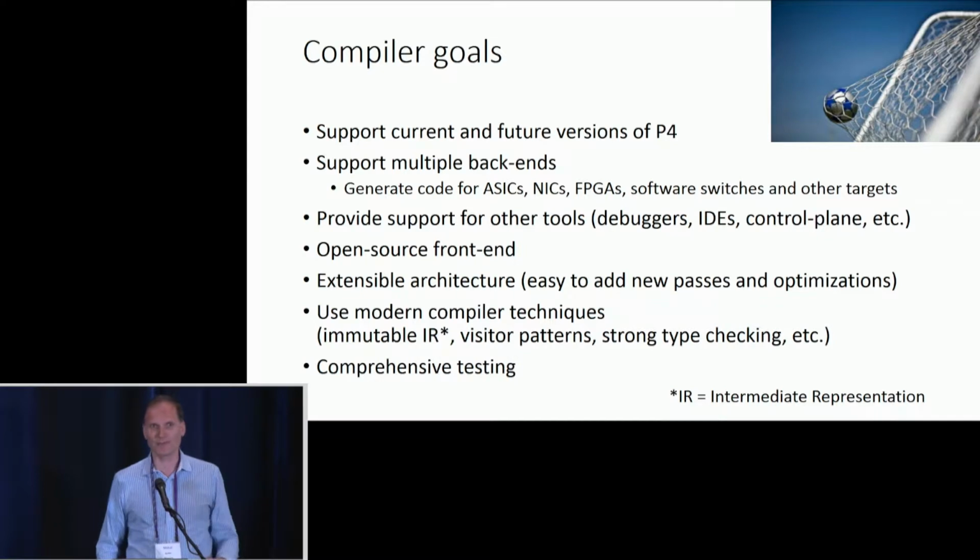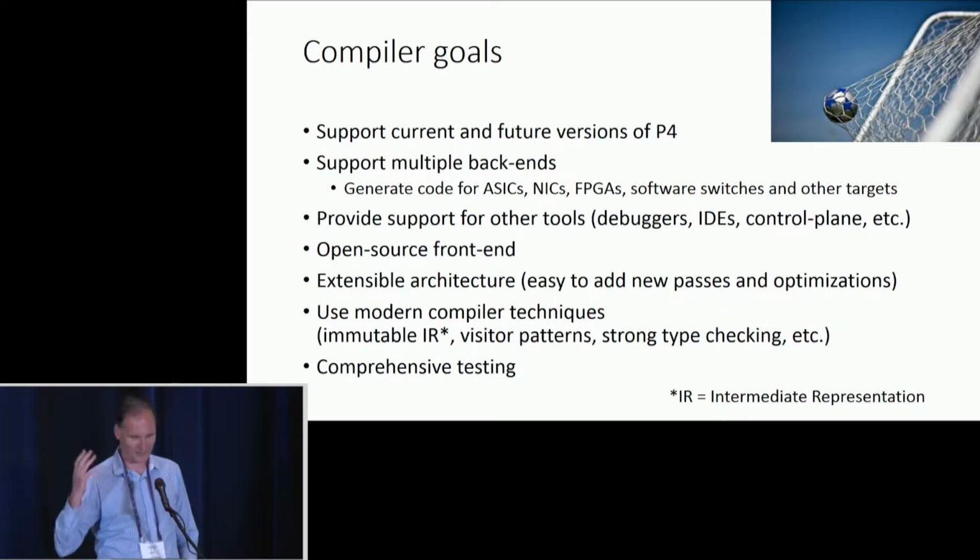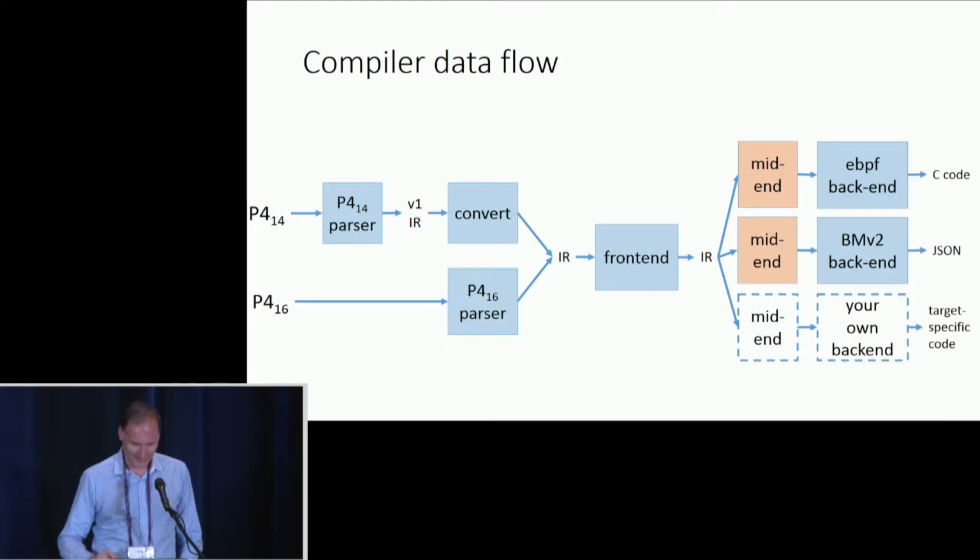And we also wanted to have comprehensive testing. Now, I think a compiler needs at least 10,000 tests in order to be declared healthy. This one has less than 1,000 in the public repository, so we're still far away from comprehensive, but we are trying. And since everything is open source, we welcome your contributions to any of those steps.